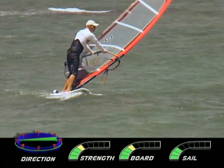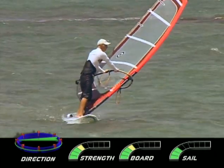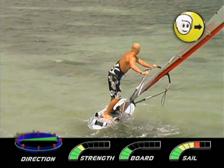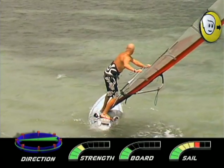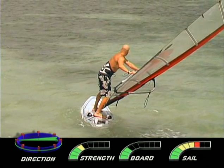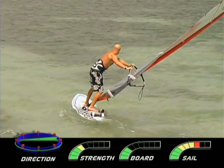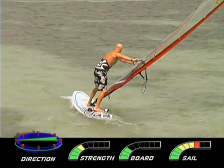Upwind, the sail is always less powerful, so this line gives you more control as well. If you're on a course too far upwind and want to steer downwind, then weight the front foot more and open the sail. For more power, bring the rig more upright and not so low to the water.